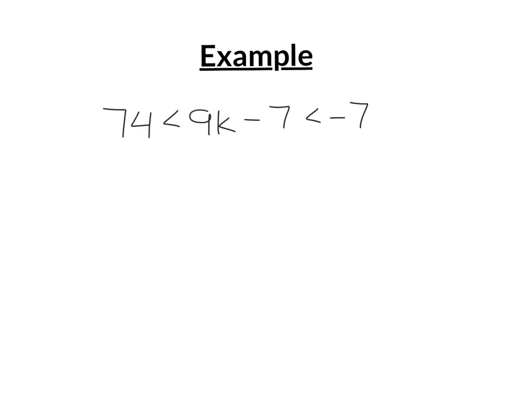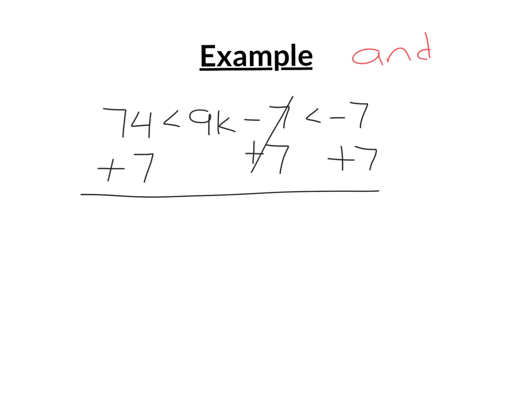Okay. This example, I'll give you some time to write this down. First off, how is this written? It's written as a compound inequality. So does that go with and or does that go with or? It goes with and because it's connected, it's together. Okay, so keep that in mind. This is and. Okay, so let's solve. How do we solve when it's all connected as one? Yep, we're still trying to get k by itself, but what we do to one thing in an equation, we have to do it to everything. So you're going to add 7 to all of those sides, okay?